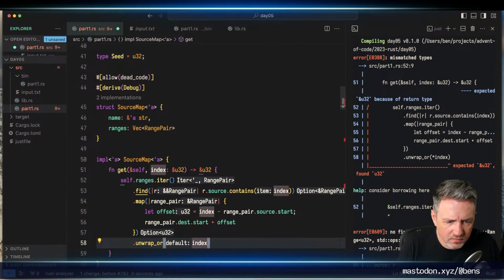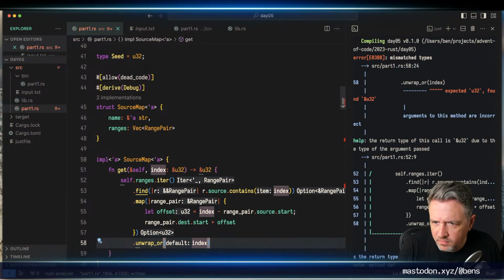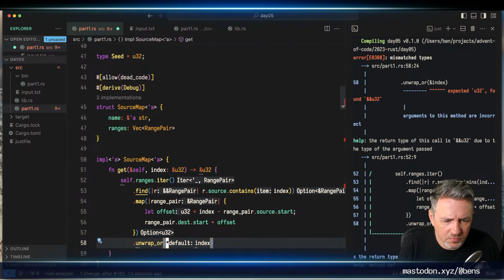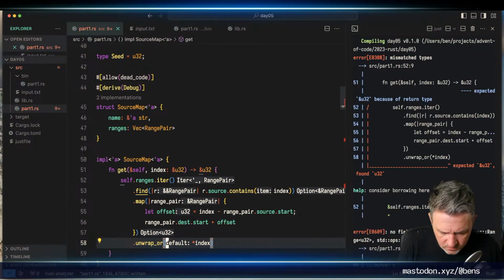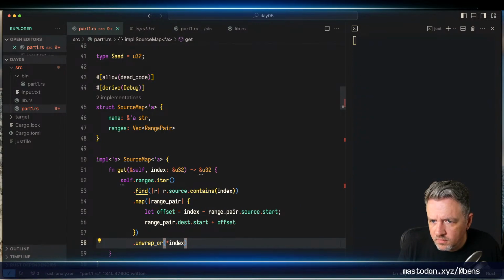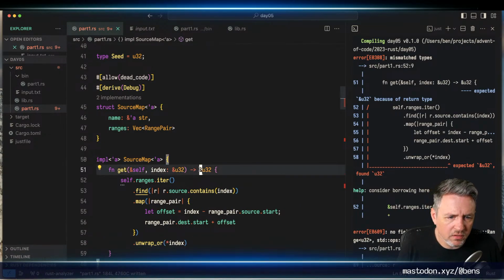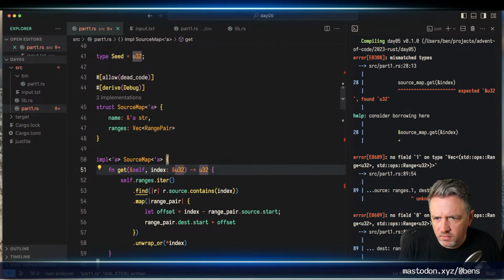Now it's saying it expected that. 58. Is that the right place? Oops, not that. This. Here. Okay, so we either need to return one or the other. If I can return that, it should be fine. Source map.get.